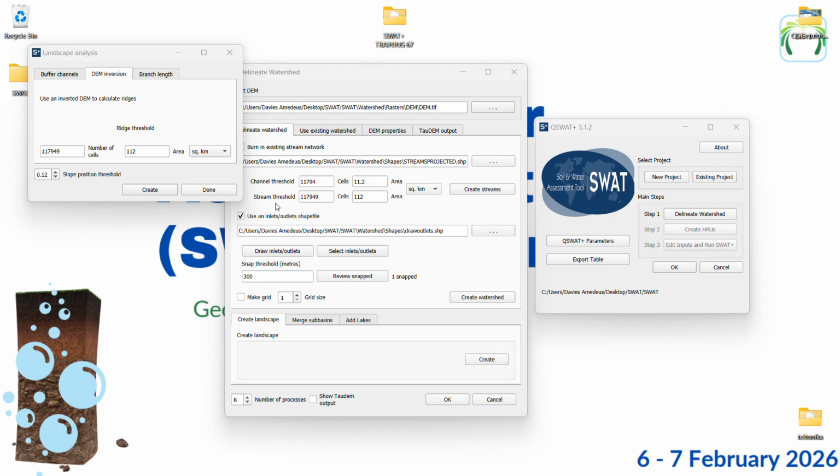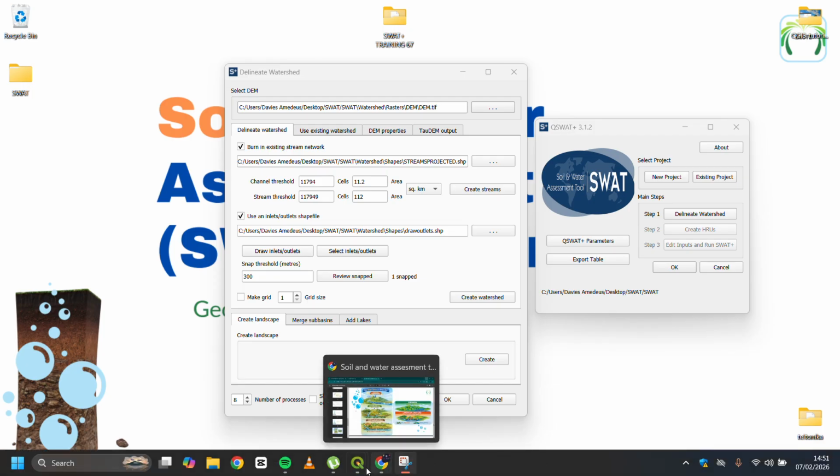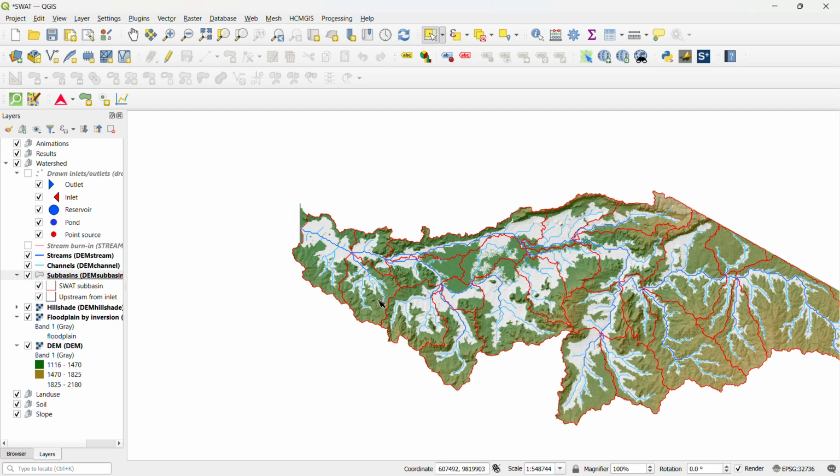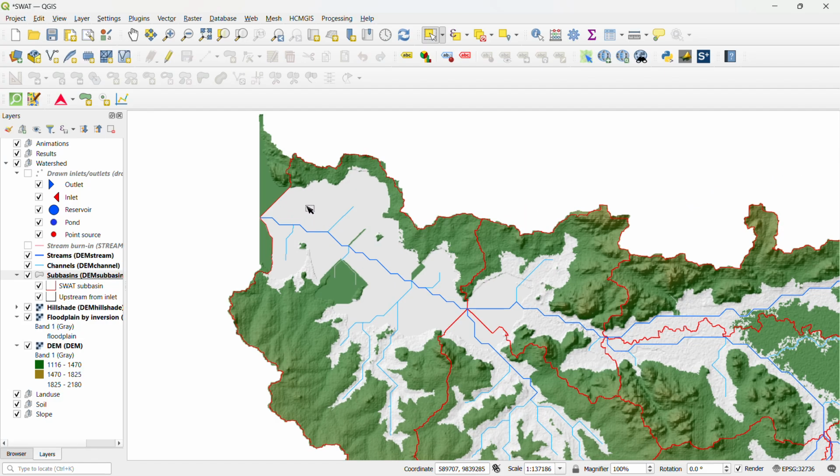Alright, now that is done. If it completes running, you just click done here, and then we will see something like this in your project. These are areas of the floodplain, and the ones that are not demarcated are upslope areas.